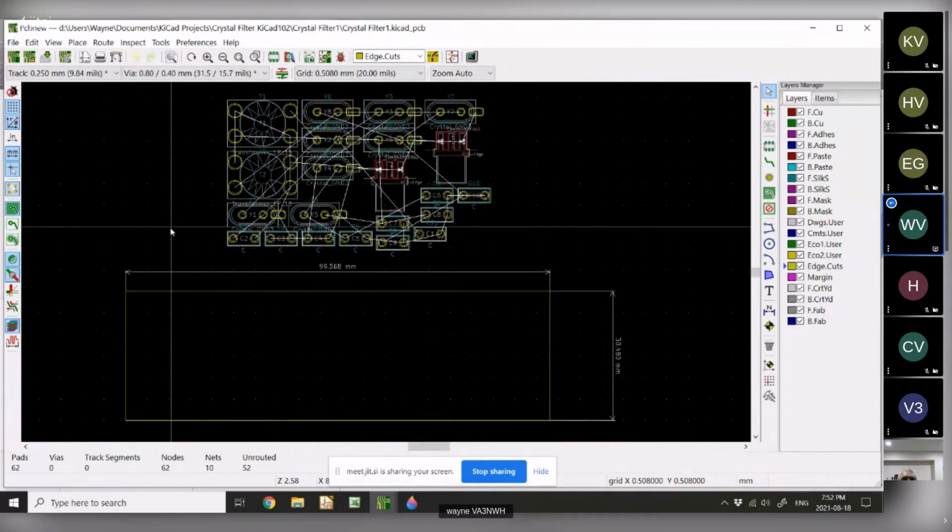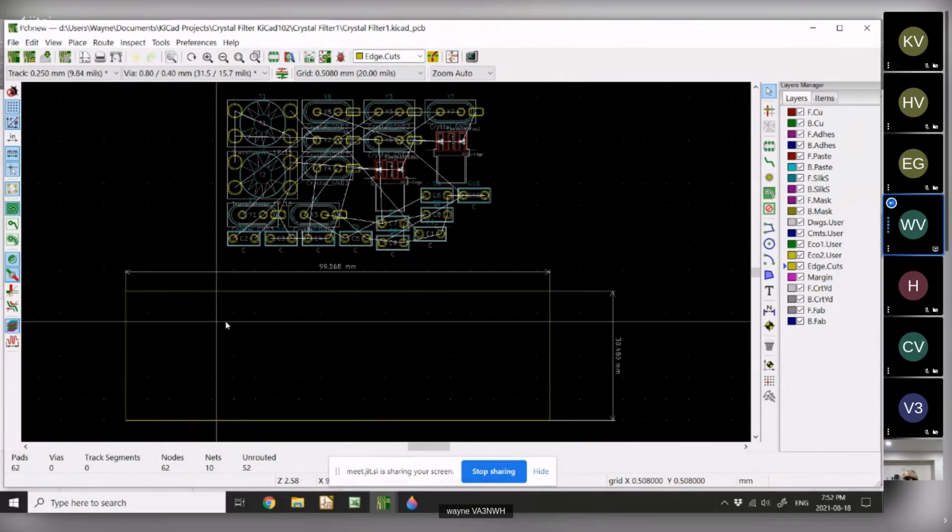Now you're started. Now you've got to start working. So what are you going to do? The first thing you would be doing is putting your parts on the board. I'm going to do it manually. I think there might be a semi-automated way to do this on the menus. I haven't tried it. Auto route for sure is an outboard thing that you have to install separately to try. And it's really worthless for something this small.